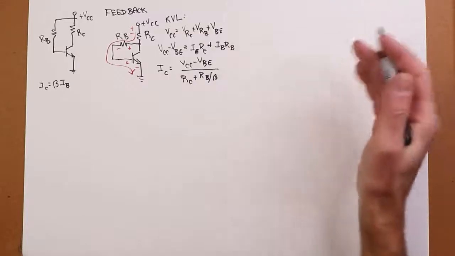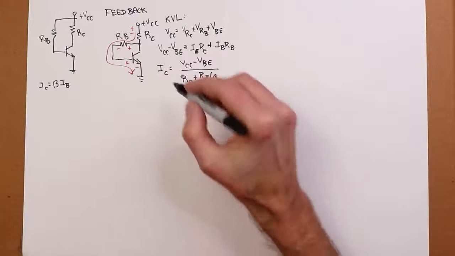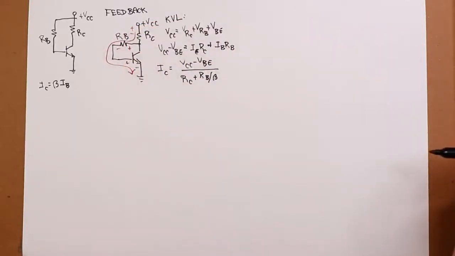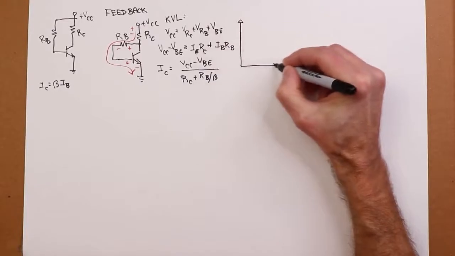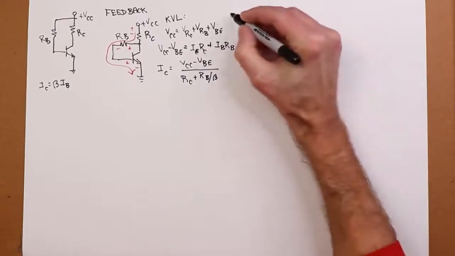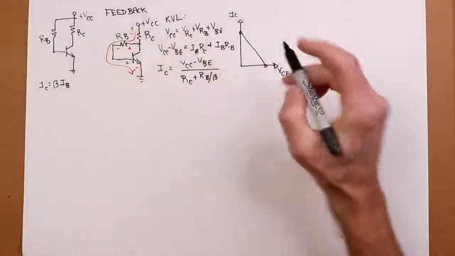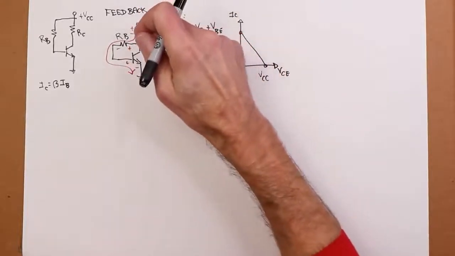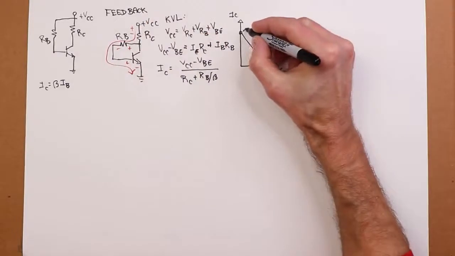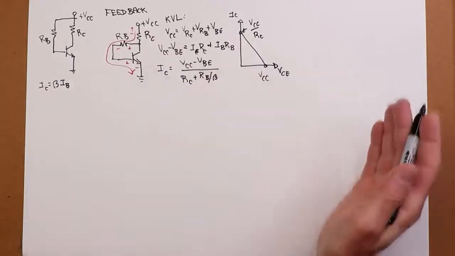You're not probably going to get as good a result off this as you would on, like, a two-supply emitter bias because there are practical constraints on how large, how small you can make these things. All right. Now, load line. Well, your cutoff voltage is going to be total power supply. Your saturation current would be all of this voltage divided by the collector resistance.